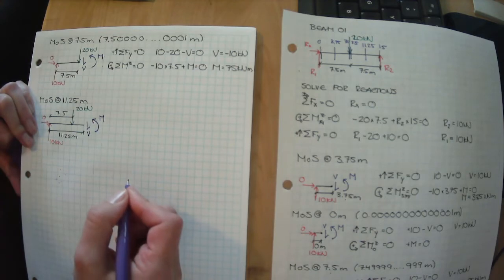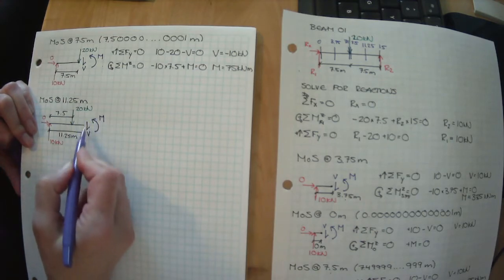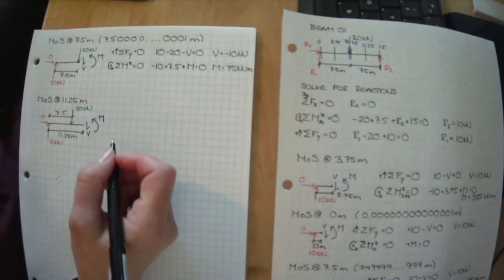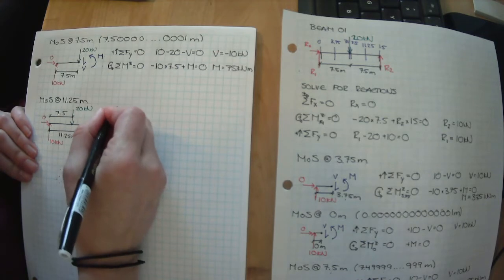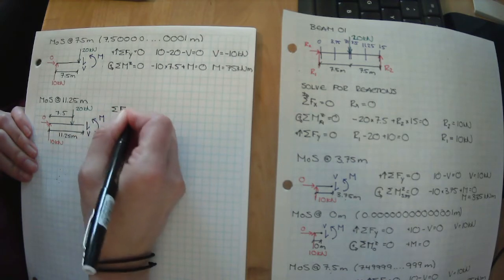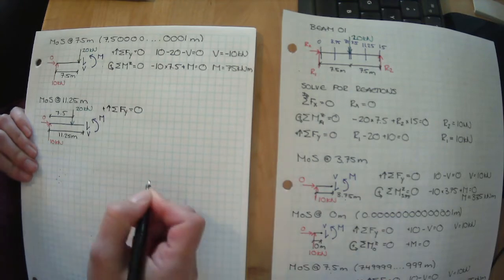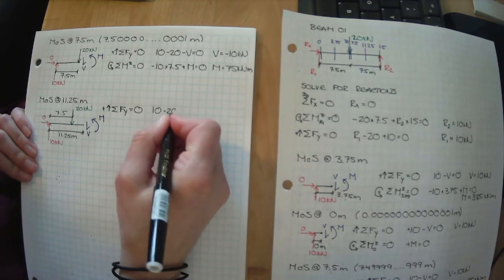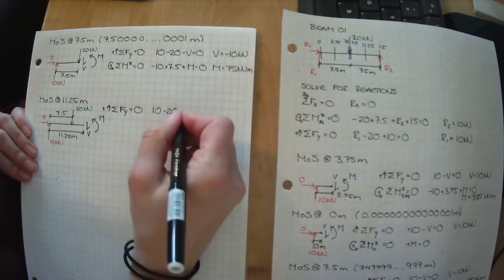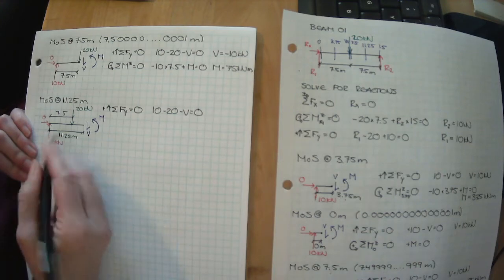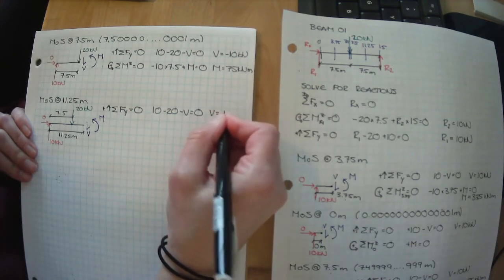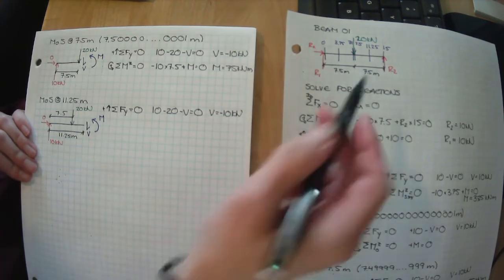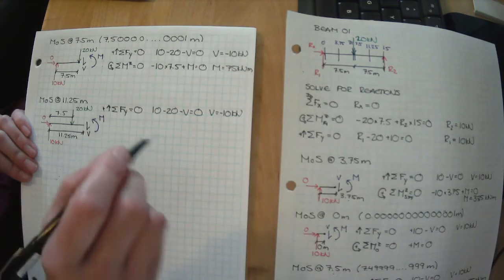We want to figure out what those are. We don't know what they are yet, so we're just going to label them as an unknown shear and an unknown moment, holding this thing in place. Let's sum our forces in the y direction with everything upwards being positive. We have 10 kilonewtons up, 20 kilonewtons down, and our unknown shear down. We can rearrange this, and shear equals minus 10 kilonewtons. So again, still not much happening in that zone.